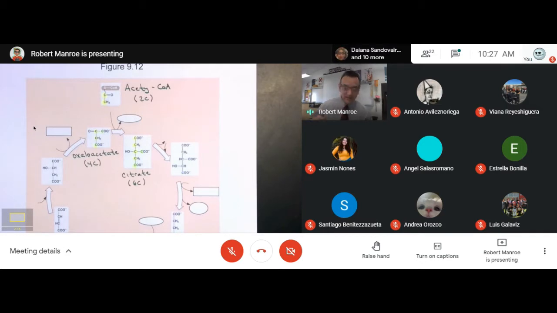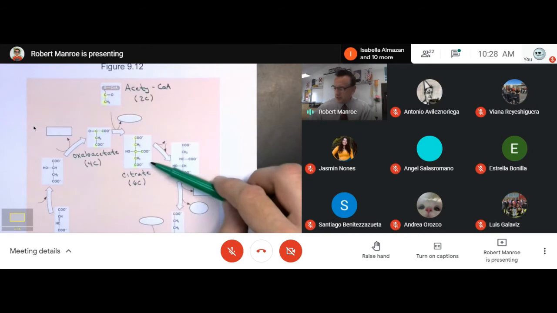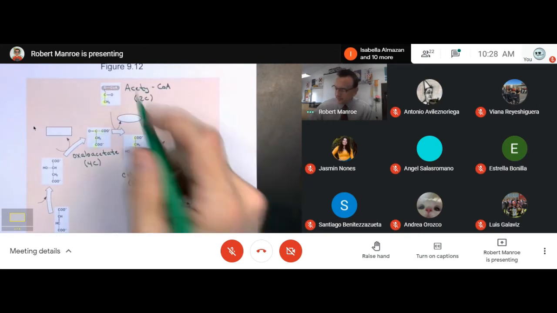Wow. The citric acid cycle. Let's see, so that would be T. Can you tell why I don't use this? Citric acid cycle, the CAC. Wow. All it is, 4 plus 2 is 6. This group here, the stabilizing group is here. The stabilizing group is not here, so where did it go?